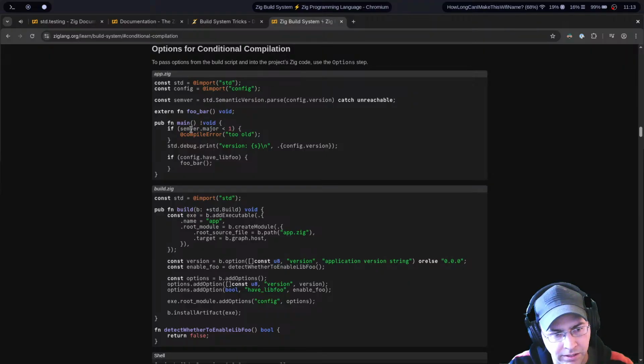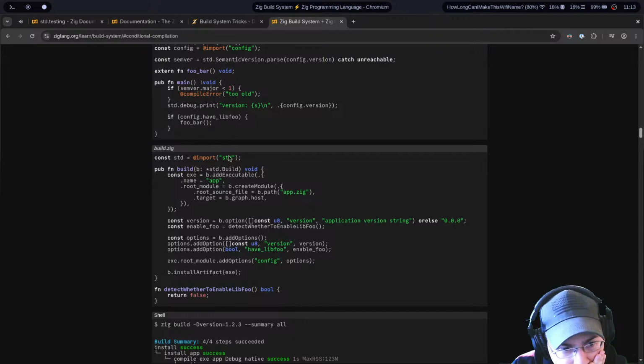There's main. Config. Okay, add import config. And we are importing the build system. We get add executable. Const options equals b add options.